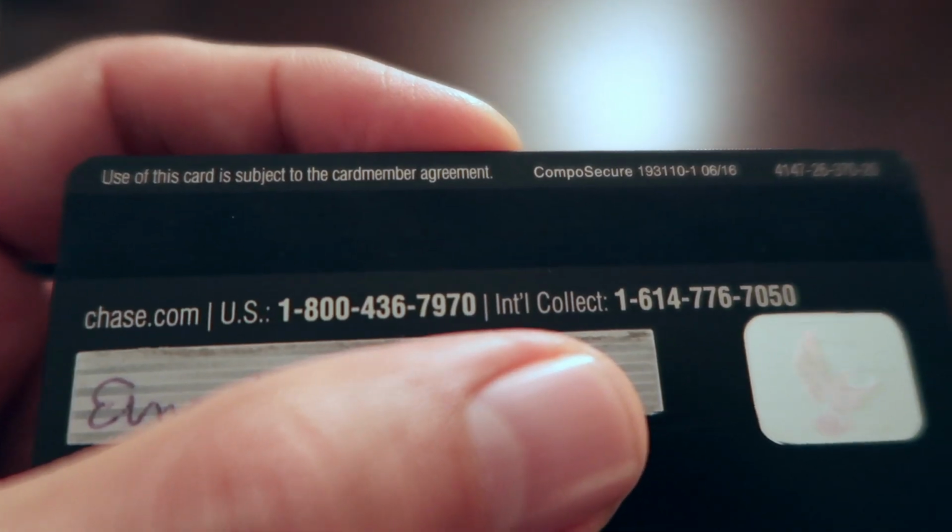Number 7, don't be afraid to contact your card issuer. I've heard stories of people getting their claims reduced or rejected. In these scenarios, many have had success contacting the issuer directly and asking for the reimbursement. So if you're not getting the support or results from MasterCard or Visa, give your issuer a call and see if they can help you out.